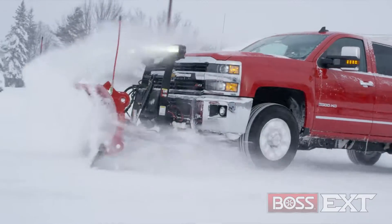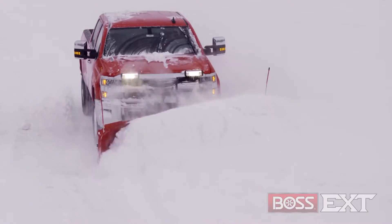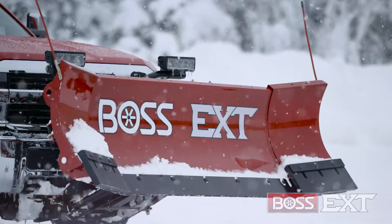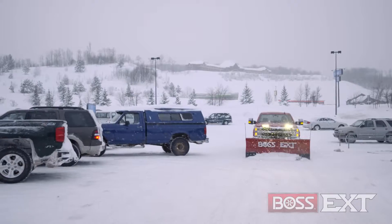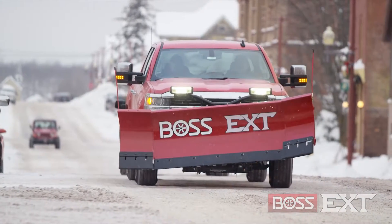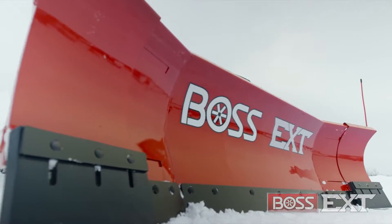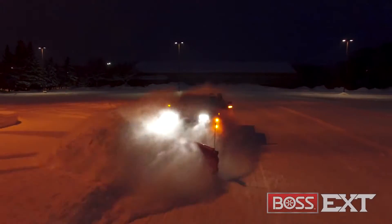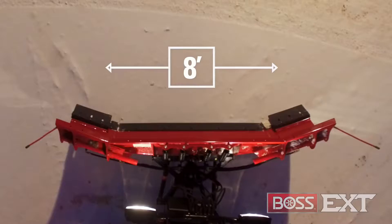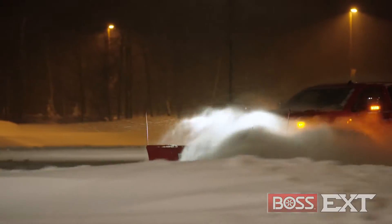That width, combined with angled, pitch-forward wings, moves more snow faster and improves your bottom line on every pass. That's why the EXT is THE parking lot plow. The EXT is built wider, extending from an 8-foot width for precision in road transport to a 10-foot width for optimal productivity. And unlike some competitive expandable plows whose scooping wings are in place at a maximum of nearly 9 feet, the EXT's wings remain in place while the plow is fully extended to 10 feet for maximum snow carrying capacity.